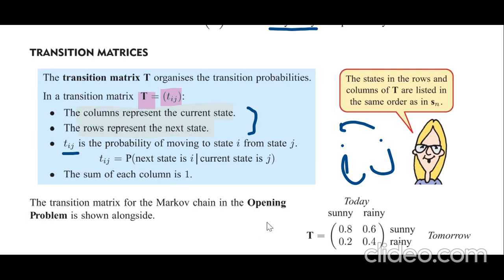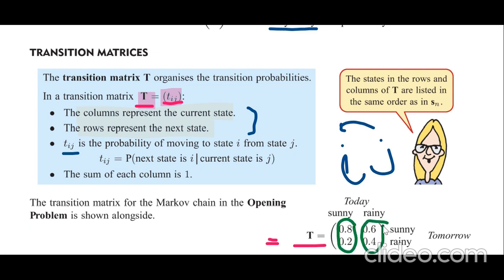So over here, you guys can see clearly that there are columns as well as rows. So this is equal to T, which we just saw is equal to t_ij. So t_ij equals T. So we saw that. Now, looking at this representation, we can clearly say that the sum of each column, which you see, this column is equal to 1 and this column is also equal to 1.